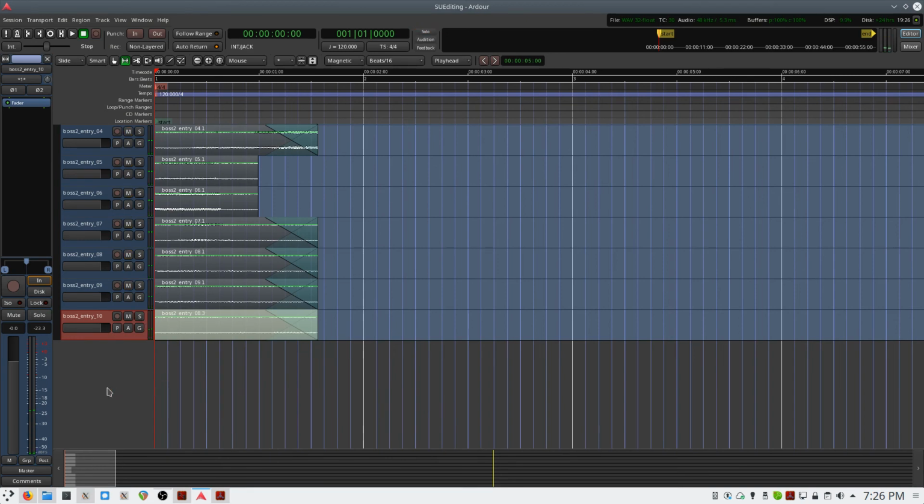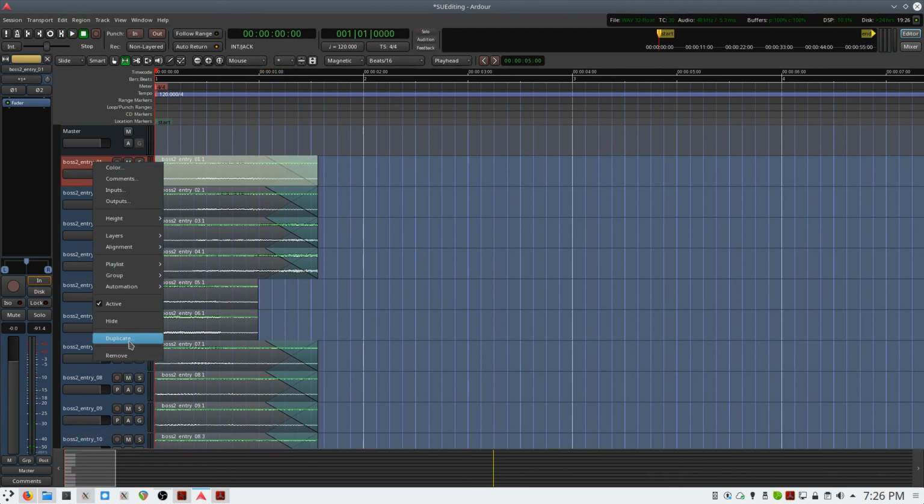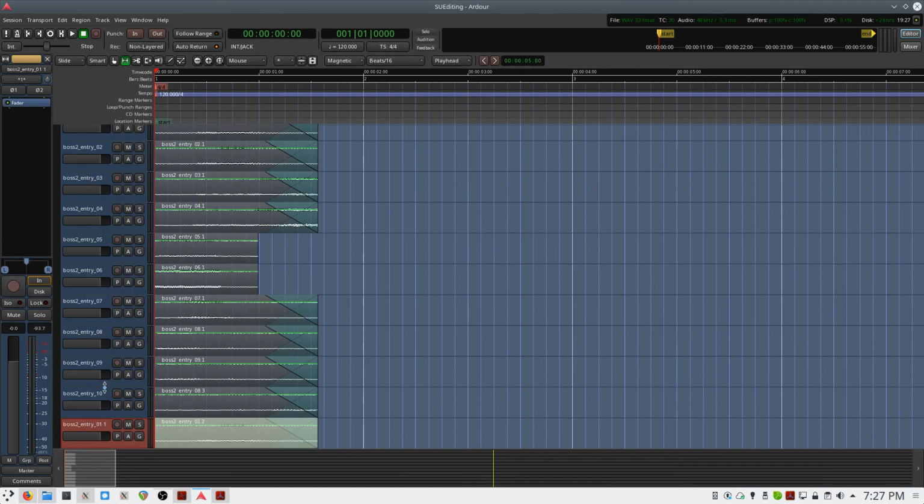Good. And what else would work in reverse? That one was alright, but I wasn't loving it. It's more of a musical theme. Yeah, the only other one that I think would work is 1 and 2. And most likely 1. So let's duplicate 1. That'll be at the end.